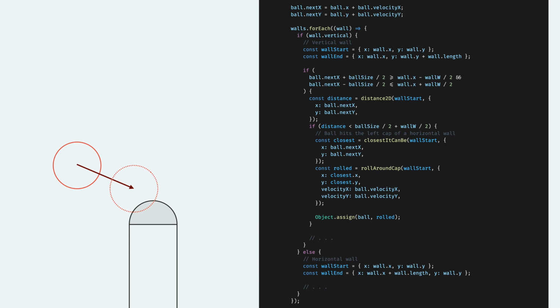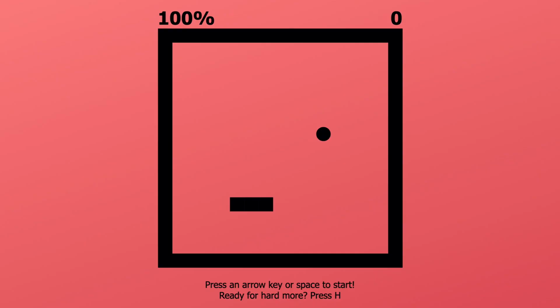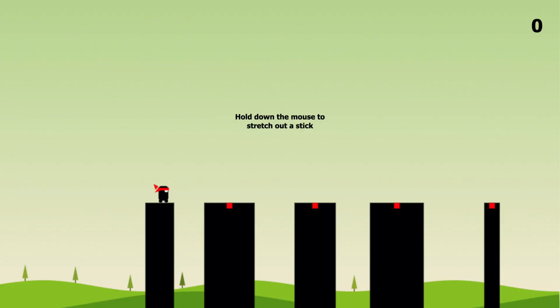I will always show the relevant parts of the source code, but if you're more into web development than calculations with trigonometry, then check out my earlier videos on how to make a snake game with plain JavaScript or a bridge building game with HTML canvas. But if you're still here, then first let's see how the layout is built up.